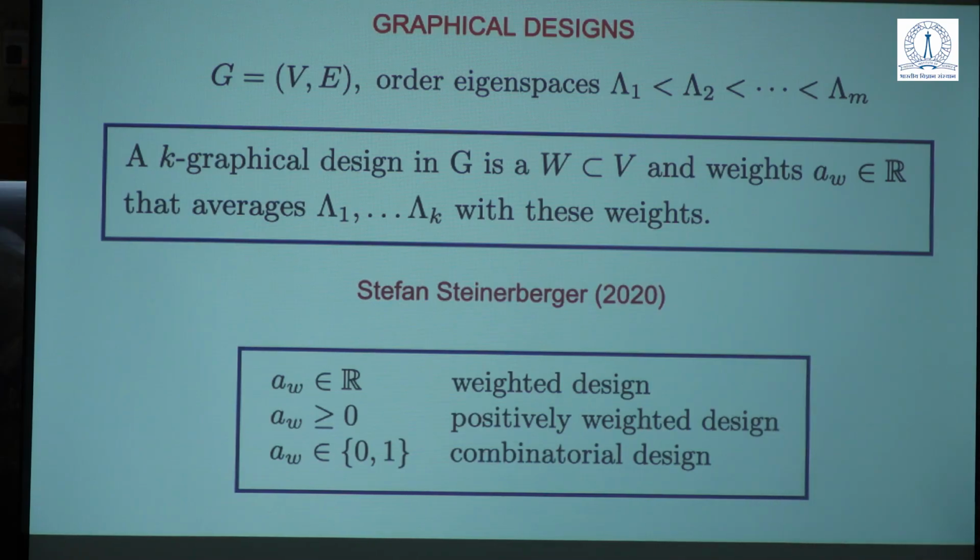Now here's the definition. This definition is sort of due to Stefan. It's a slight modification, but let's stick with that. So the graphical design definition is you start with a graph, and we order the eigenspaces in some way. Any way you want technically, but let's assume we order them by eigenvalue, of the adjacency matrix? It doesn't matter which one actually, but in this slide we're doing AD inverse, the walk matrix, 1 over dA. In these slides, everything is set up for 1 over dA.